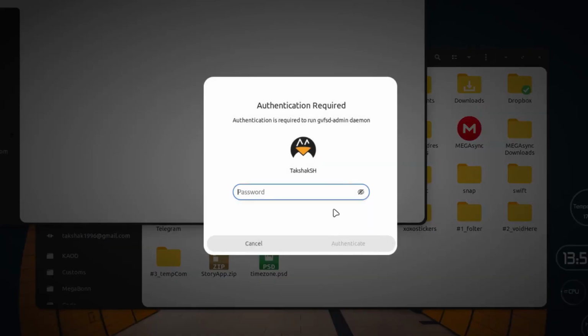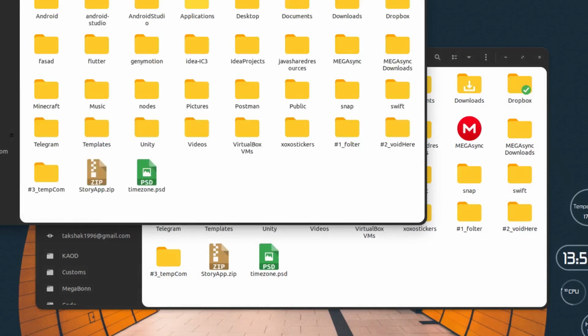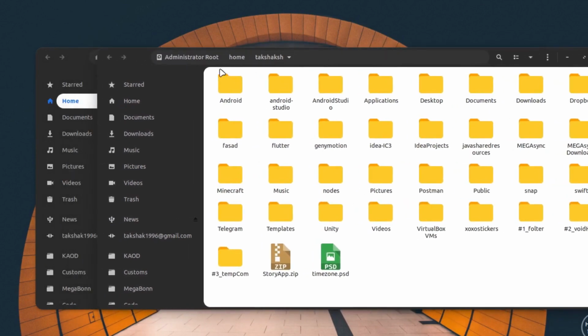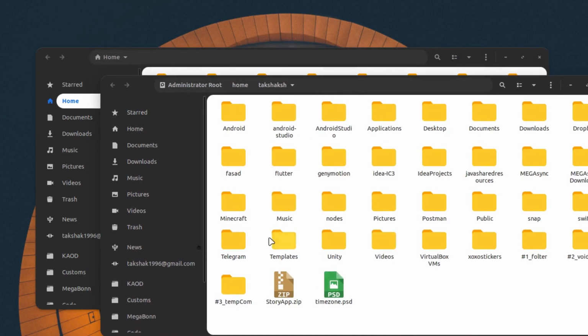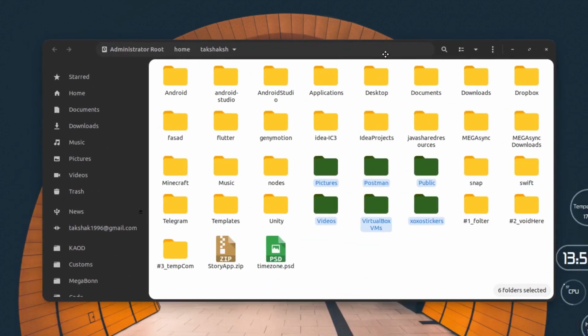So I can simply type the password, and this will open it as root administrator. I don't know if you have noticed it or not, but it is here as administrator root, but here it is as home. And the theme is still intact because I have applied a local theme. When I opened that Nautilus as a sudo user, the root user, the theme was not available there, and it applied the default theme. That is why it was looking very ugly. But here you can see it is looking just like that, and now it even has the root privilege.